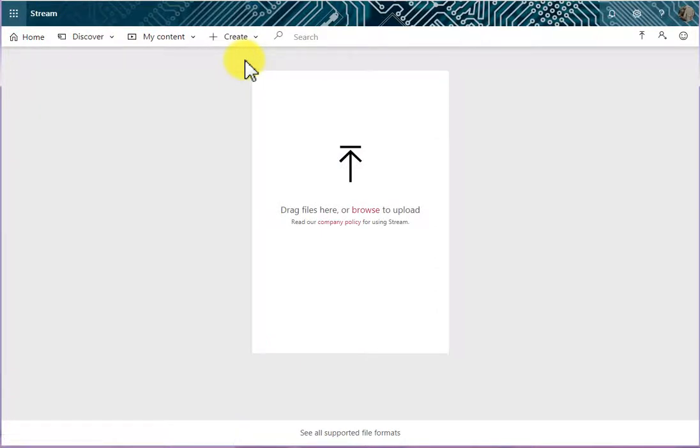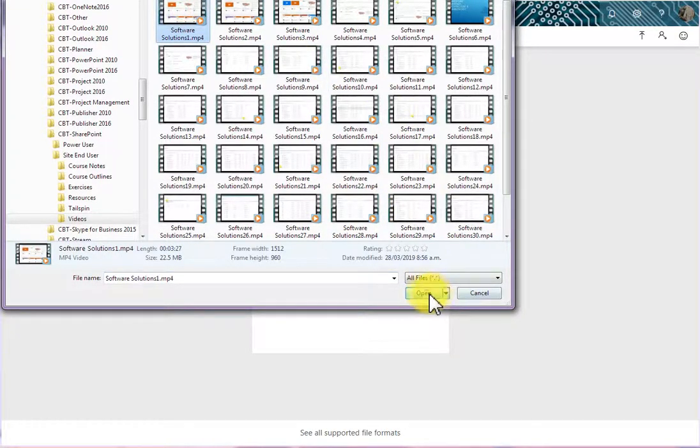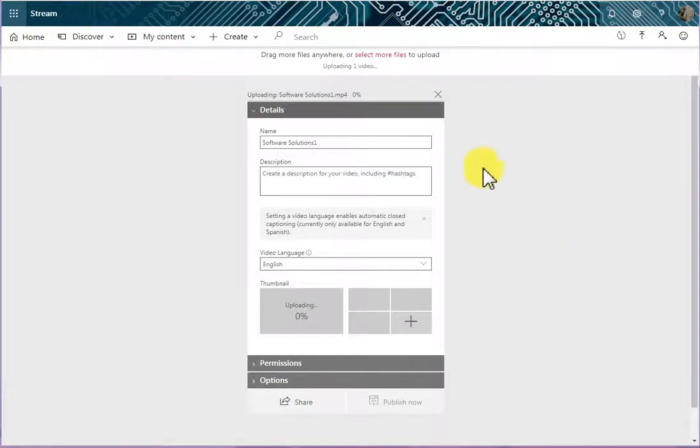So I'm going to go for this option. If I had a particular My Computer or Windows Explorer window open, I could drag files into here. But I'm just going to click the Browse option and I'm going to upload a file. And I might choose this one and open. It says at the moment at the top it's 0% complete, and now I can actually give this particular video, while it's uploading, a name. So I'm going to call this particular video Introduction.